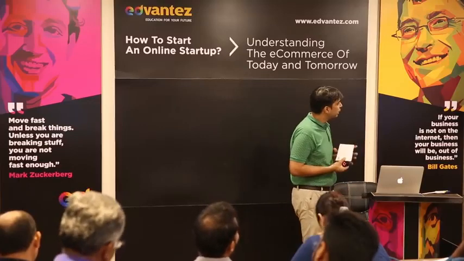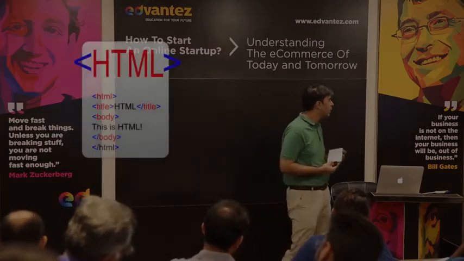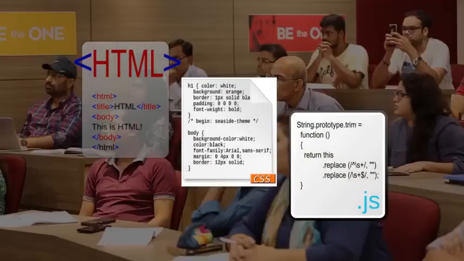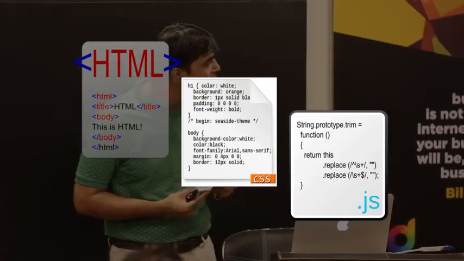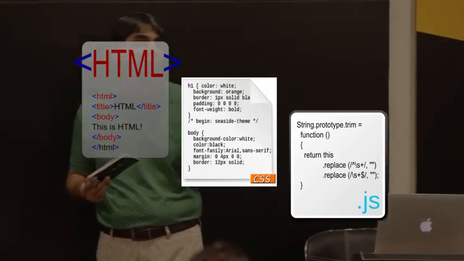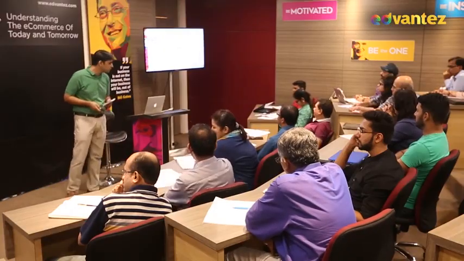Just for the guys that don't know these three things, this is an example of what they look like. The first one is what an HTML looks like. The center is what a CSS looks like. And on the right-hand side is what a JavaScript looks like. Just so that even if you ever looked at these somewhere, you would recognize what they are. Just information, nothing more than that. These are just samples, not real code or anything.